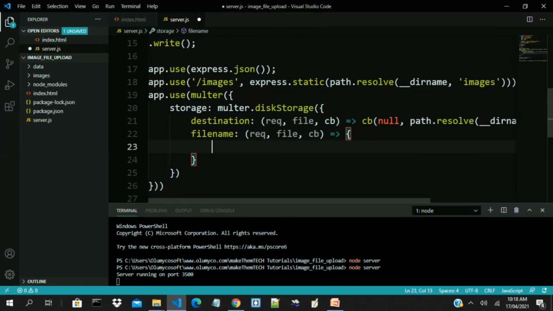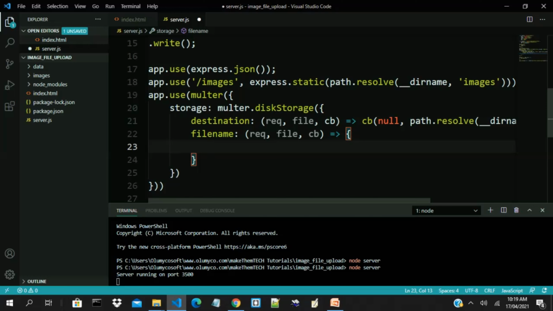So for this one now, there's something I want us to understand. Somebody can have his file, like his image, named, let's say, Nigeria.jpg. Now another person wants to upload an image, and that image is also called Nigeria.jpg. So that these images will not override the others, what we need to do is to rename it, as you add some things to it so that it will differentiate it.